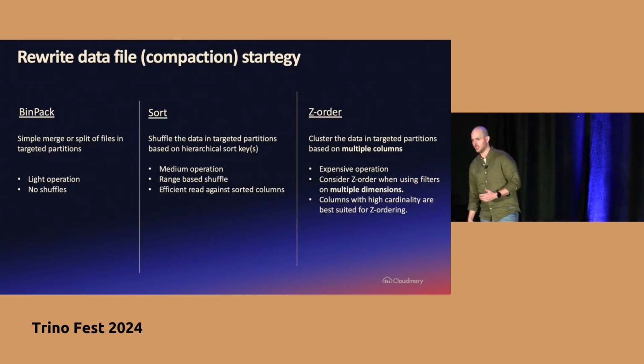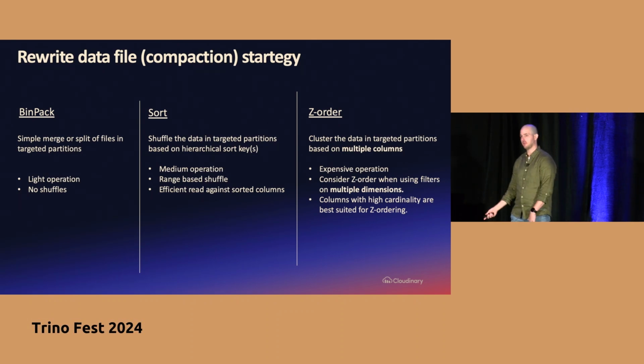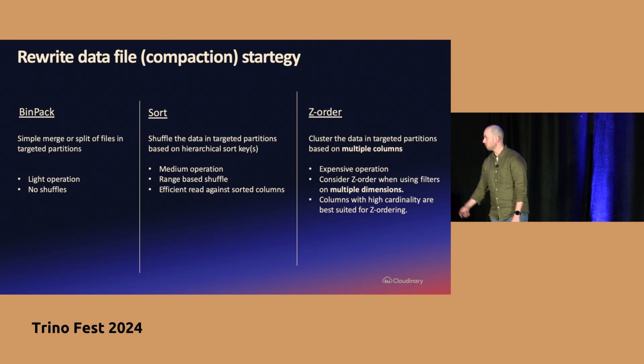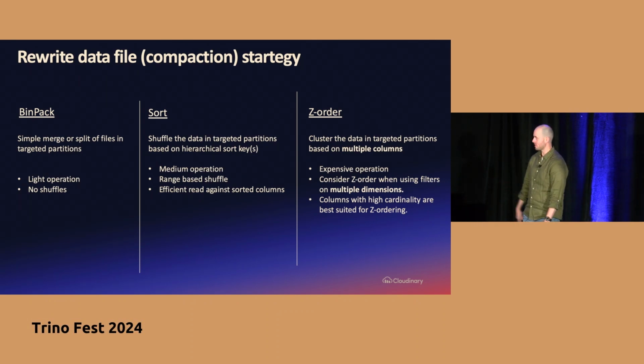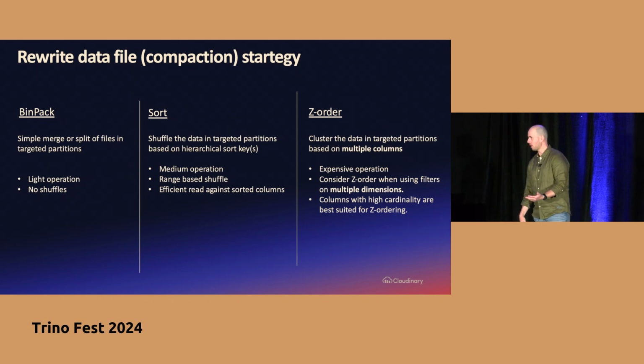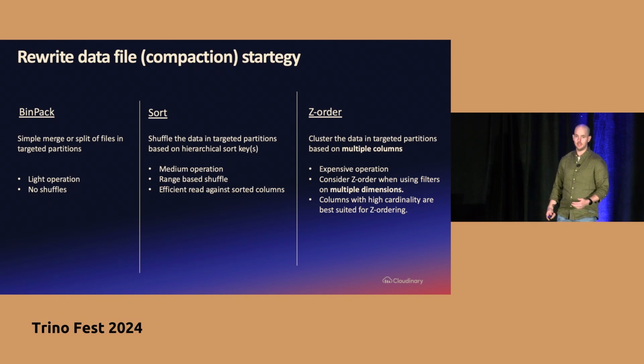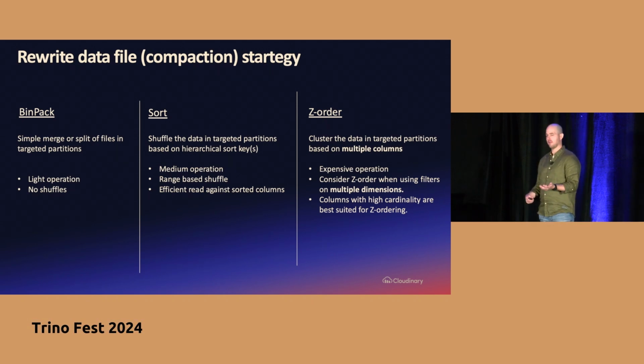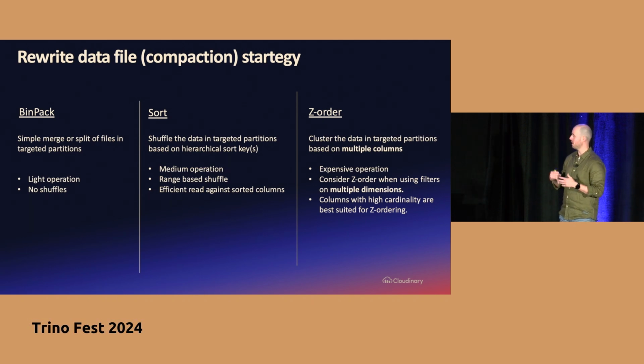And the strategy you're using to bin pack your files, that's really also important. There are 3 supported strategies currently with Apache Iceberg. Bin pack, which is the most simple one. It doesn't require any shuffling of the data. It just scans the files that are eligible for compaction, and it just converts them into groups and merges them. It's really fast and really simple.